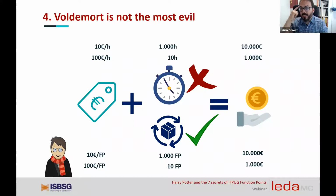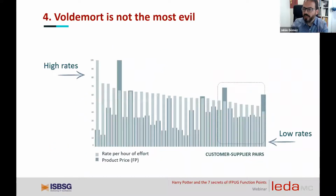But like I am reading your mind and you're thinking, okay, this is a good example, but it is theory, not real data. Okay, don't worry. Give me only a few seconds to show you an example. Here is a graphic that we took from our database. Remember, our database has 65,000 IT development projects. And in the graphic, each column is a pair, some different pairs of customer and supplier. In other words, for one customer, we take one supplier, and we calculate 2 values.